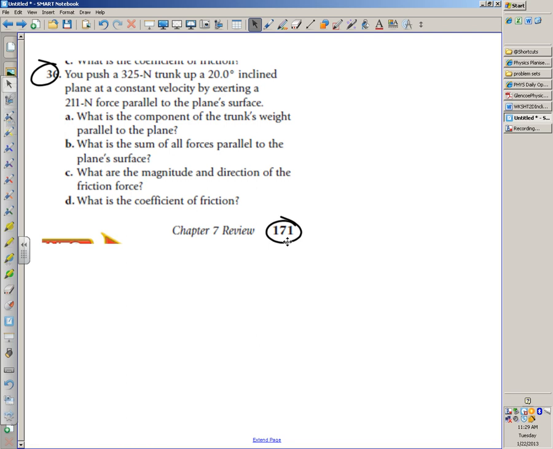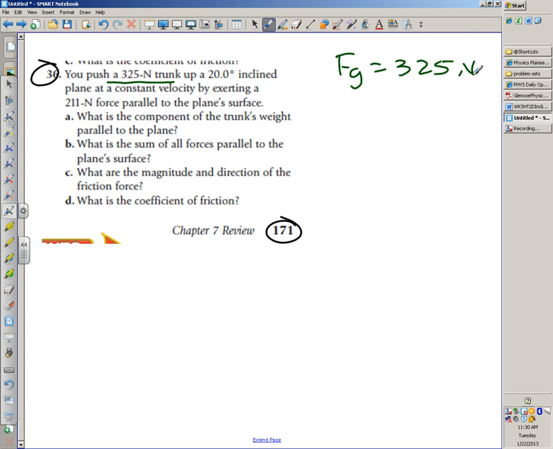All right, so what information have they given us here to help us solve this problem? So what's one thing they gave us? Did they give us the mass? Okay, they gave us the weight, right? If it says a 325 Newton trunk, they gave us the weight. And we said that a fancy name for weight is the force of gravity. So we know the force of gravity, right? Keep that in mind, and we'll switch that in the second problem today just to make sure that we have an example of both.